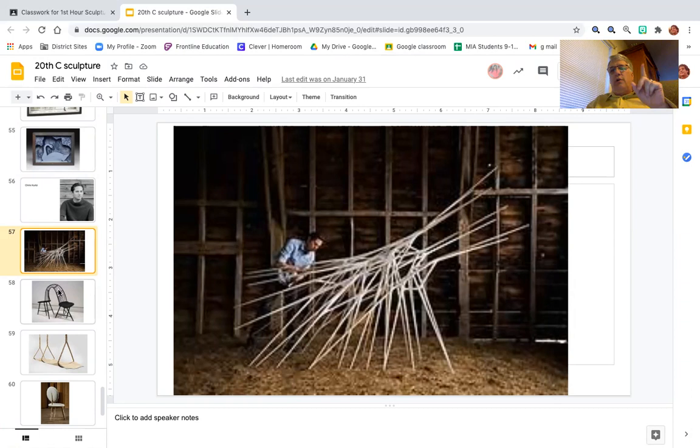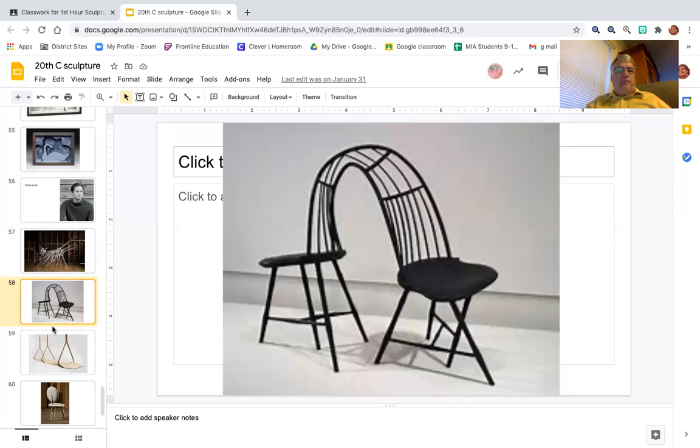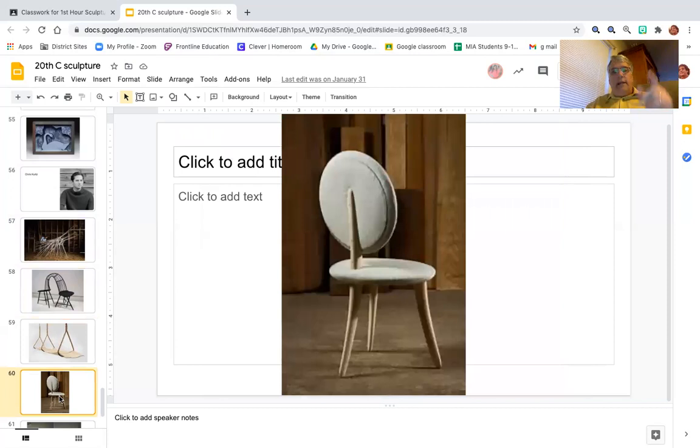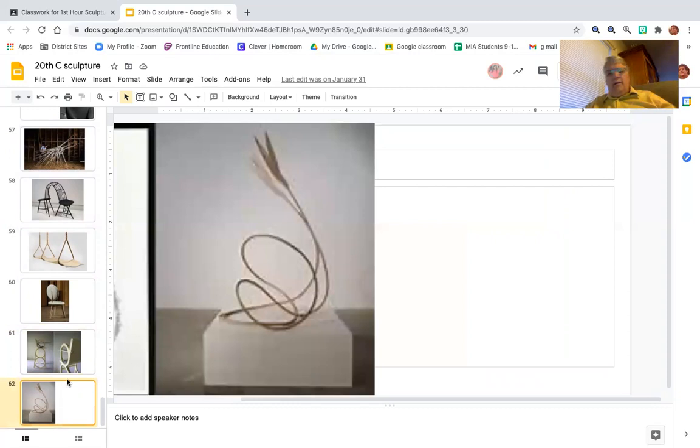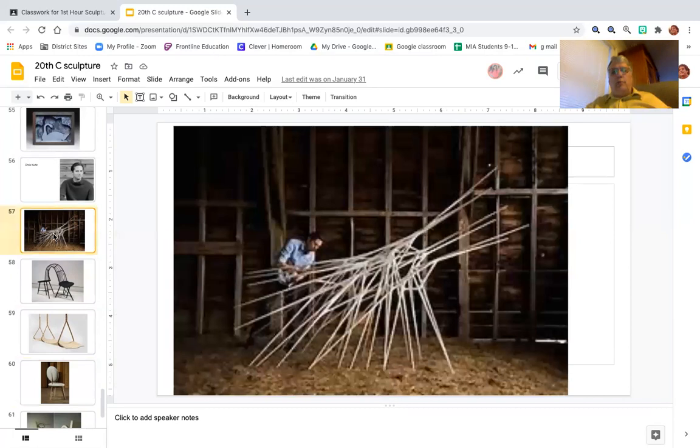And you'll see he does wood sculptures, both functional and non-functional. Here's a functional piece. It's a swing, made out of wood. But then he makes a non-functional chair. He has a functional chair made out of wood. That's not a cushion. And then when he had a little baby girl, he built her a high chair. And here's another sculpture, about seven or eight feet tall. He does these beautiful wood sculptures.